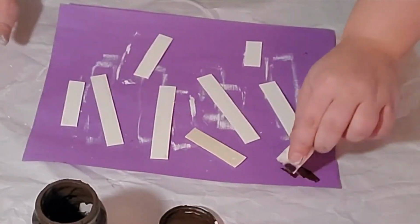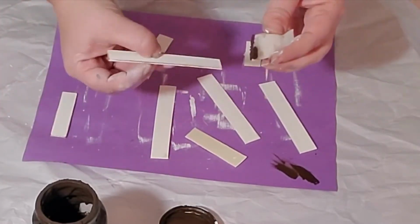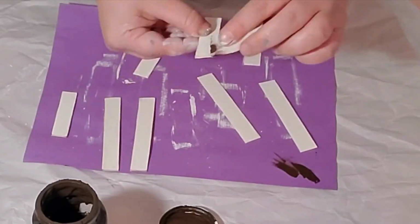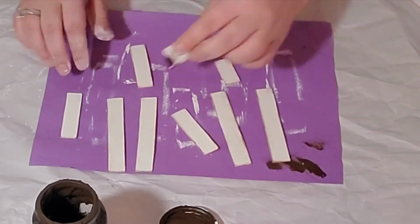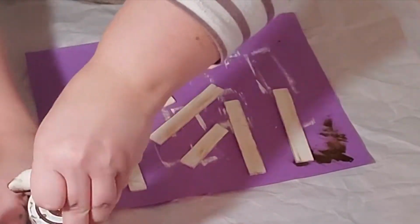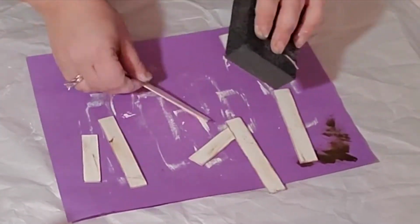Next, I took some Waverly Antique Wax and a makeup sponge, and I dipped my sponge into the lid of the wax and I dabbed, and then brushed it over. So I actually took a lot of the wax off by dabbing it on that paper, as you saw, and then that way it's not full coverage, but it's just enough to give it that distressed or antiqued look. Then to blend it all in, I went over it one more time with my sanding block.